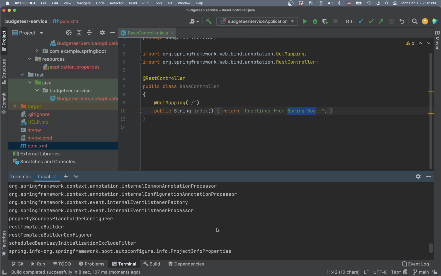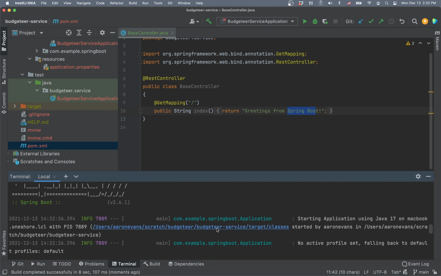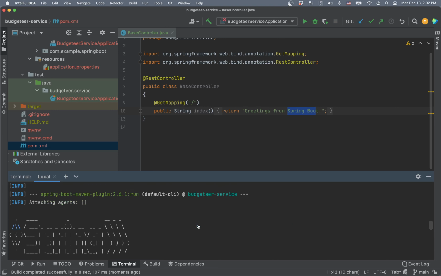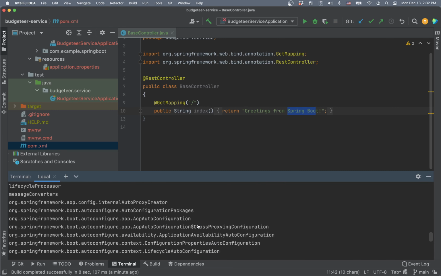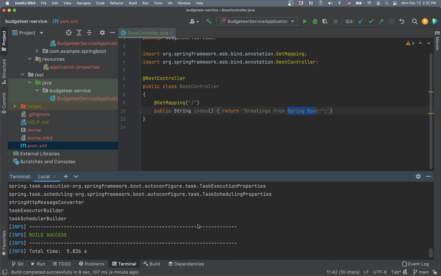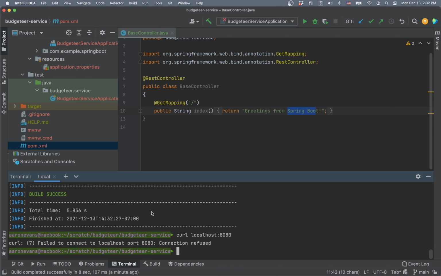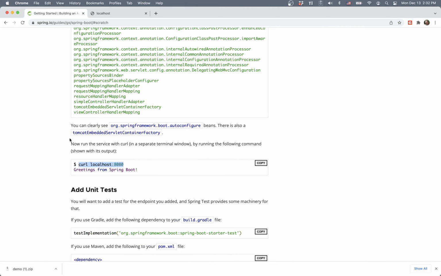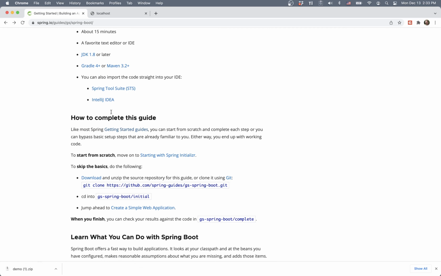Did it say something there? Starting application using Java 17. No active profile set, falling back to default. Yeah, there's nothing running. All right, let's try how to click to skip the basics, download, and unzip GS Spring Boot or clone using Git.